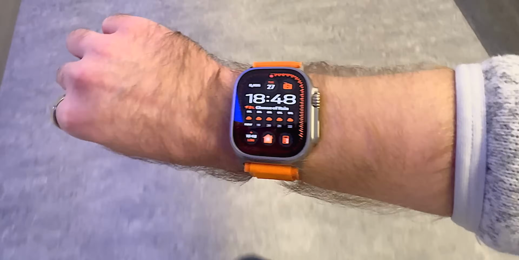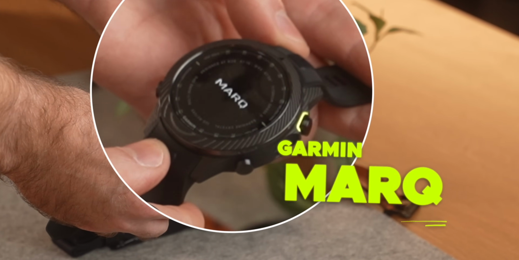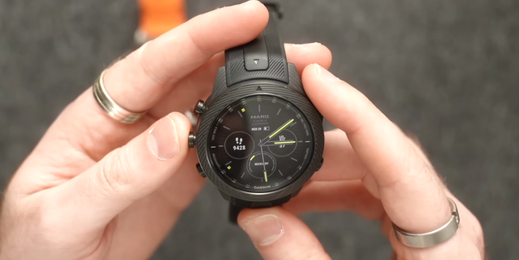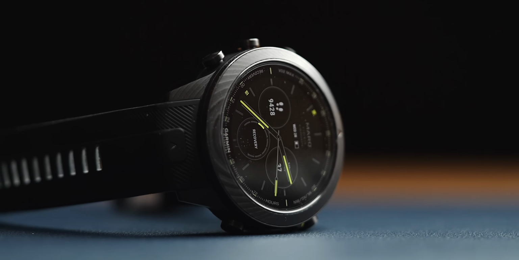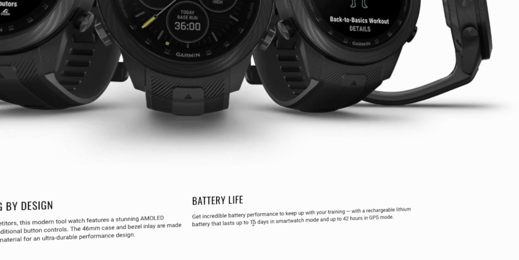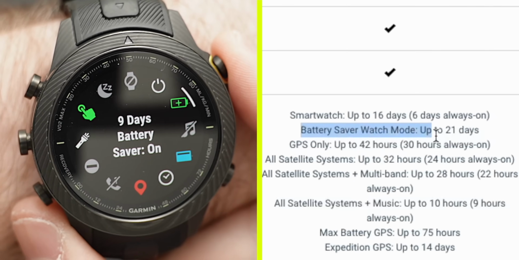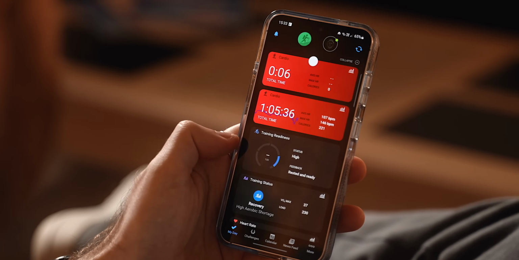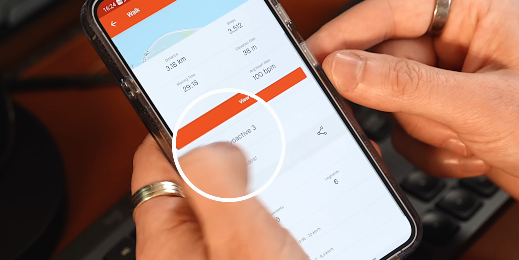But if you don't want an Apple Watch, I've been using a Garmin watch for the past year or so. If you are into your health and your fitness, it is definitely worth checking out. Plus, a bonus is that it works across iPhone and Android, so if you are ever considering changing, you aren't forced to buy a whole new watch all over again. Most of these Garmin watches get you significantly better battery life than an Apple Watch. Some of them can go over a month without charging, which is pretty insane nowadays. You also get better health and fitness tracking via the Garmin app.